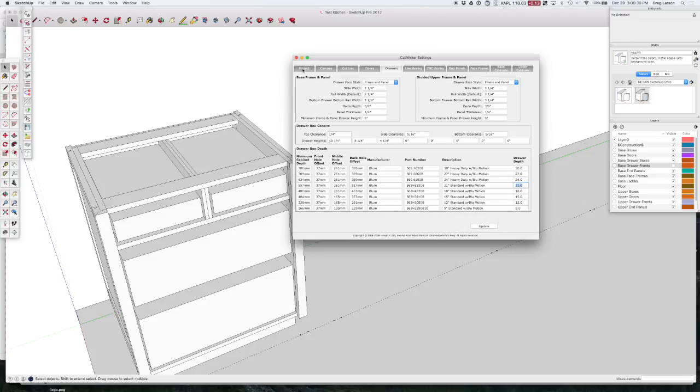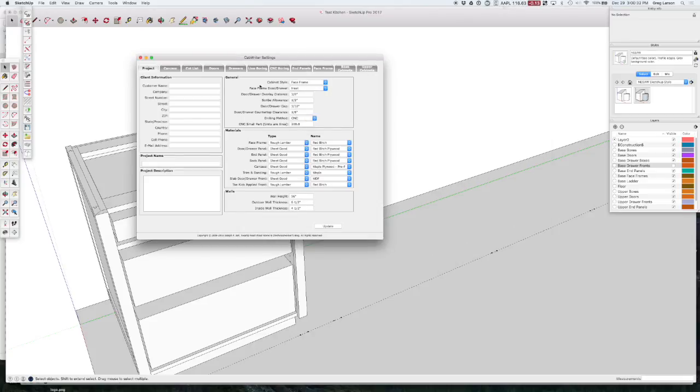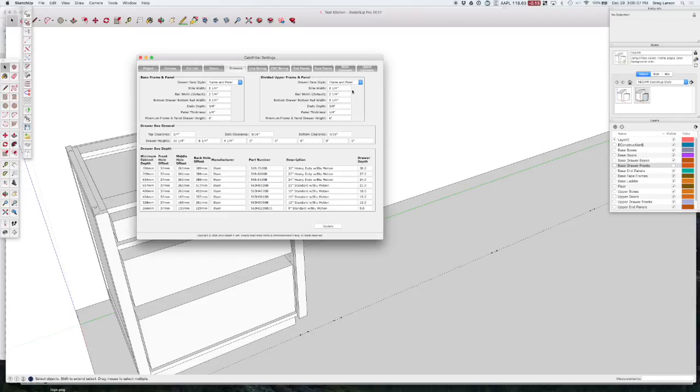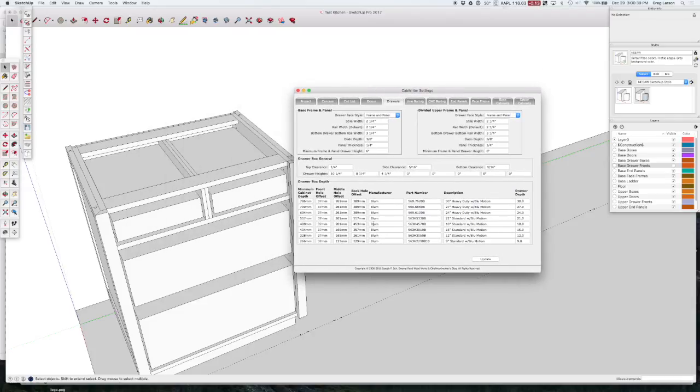So I'm going to go back to our project here and make sure that we're set on a CNC project so we can see how this works. But you can have as many different drawer slides in here as you want. If you're going to have two with the same minimum cabinet depth, it's only going to choose the first one it finds. So if you need to switch out partway through your project to a different 21-inch slide, maybe a side mount, you're going to have to change the information on this one and put a new one in.